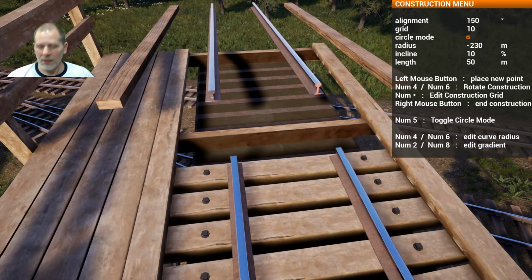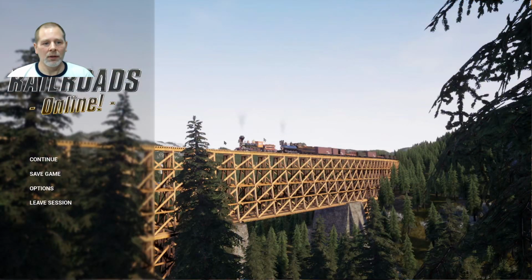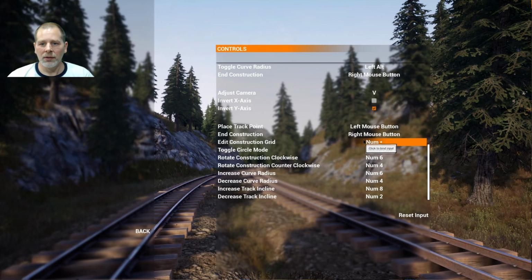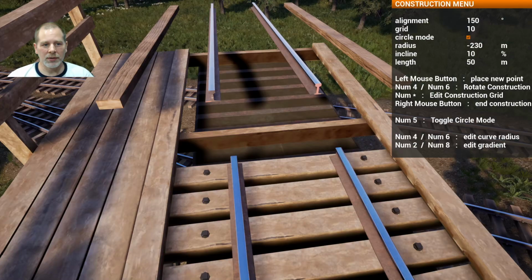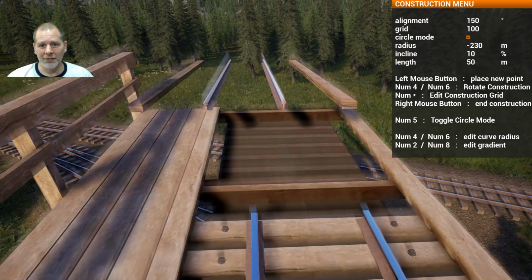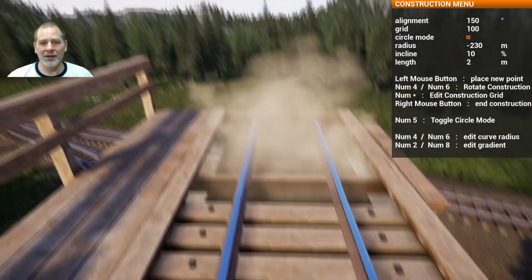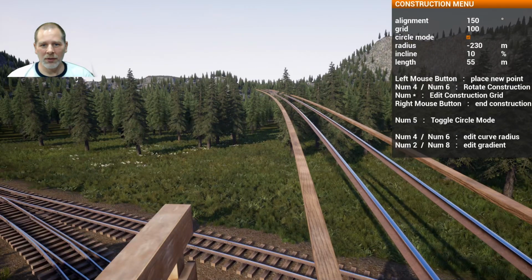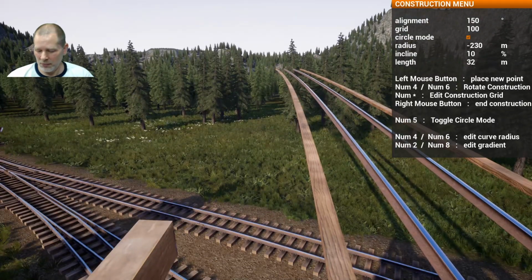So as we do that, you know what? I want to change that key binding. Let's go options, controls. Let's see what we've got here. Edit construction group grid. We're going to do number pad plus, because number pad plus is the one that I use. This is minus, that's plus. So there you go. All right, let's see if we can get this to do this. That's cool. See if this one will put a bridge here. It still won't put a bridge here. Why not?